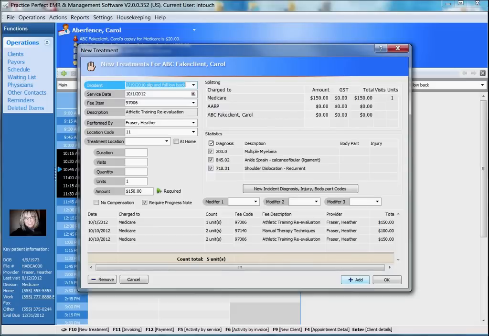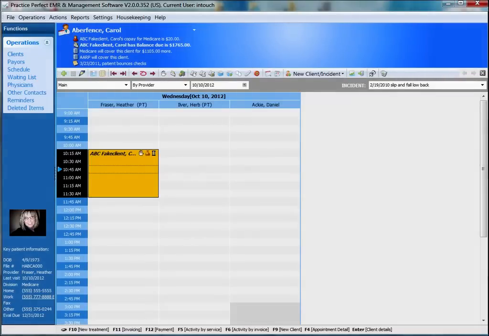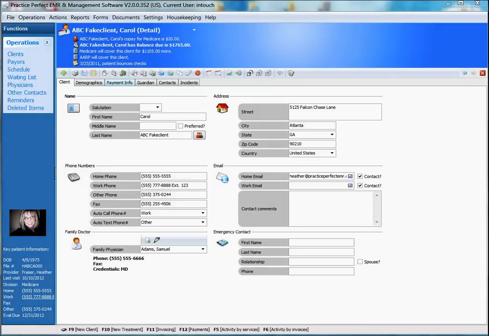There are many ways to add charges to the patient's file. You don't necessarily have to be in the scheduler. Just look for the hand symbol on the top of your function bar. For an example, if I hit the Enter button on my keyboard to go into the patient's profile, the hand symbol is following me around. I can enter charges from virtually any screen in the system. Just simply look for the hand symbol.